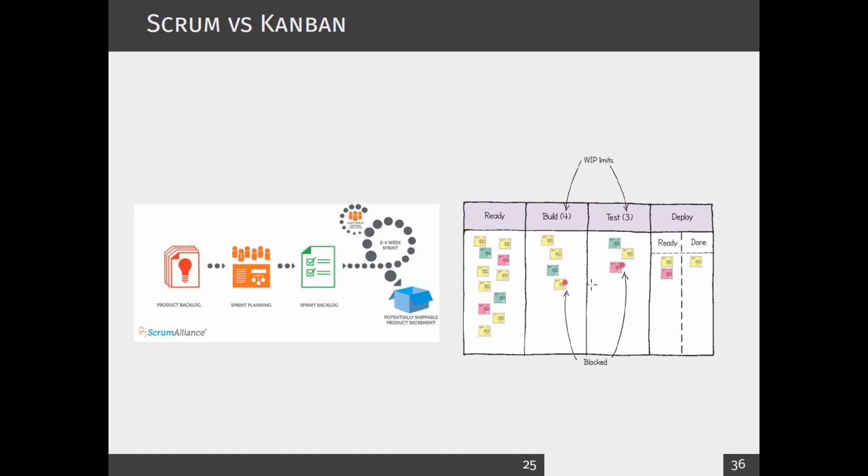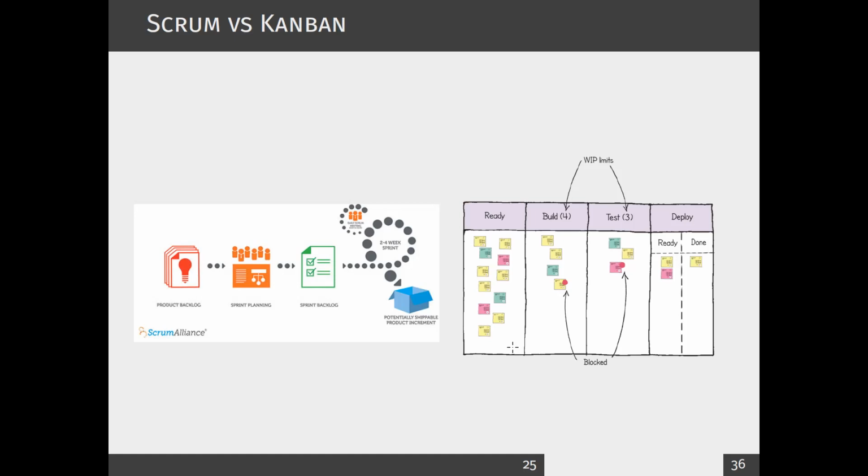Sometimes they use cards, or sometimes they actually use a piece of software to do that. The second practice they talk about here is, you should limit work in progress. So that means when a team is working on a particular feature, what is recommended is you should finish that feature before you take another work assignment, right?